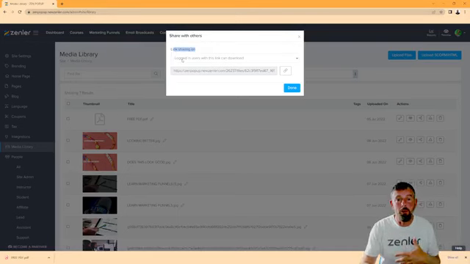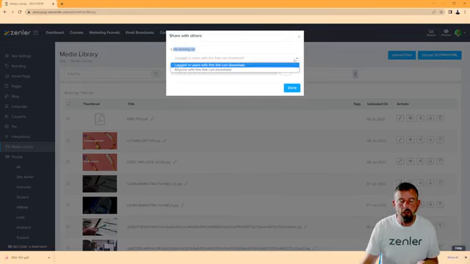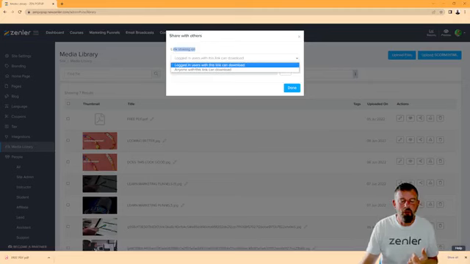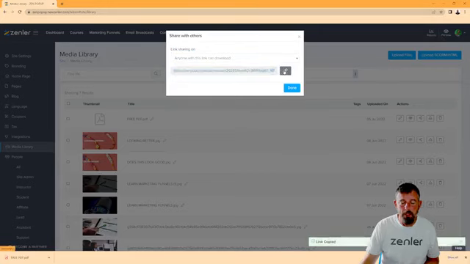So if you want public, which is a less common thing that you do, then you would have to come into the media library and you need to change it to anyone with a link can download. So this is really important. If you've got it as logged in users and you send that link out to someone that's not logged into your system, they will not be able to download it. That's the big thing to take away. So I'm going to say anyone with a link can download. Now I've changed that. I can copy this. Notice I can just copy it there.